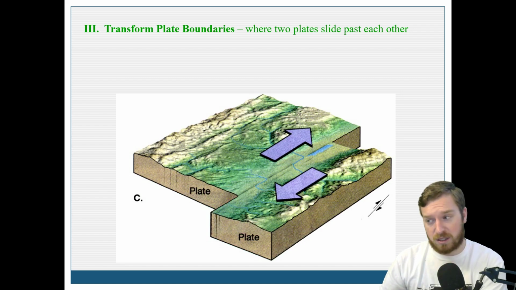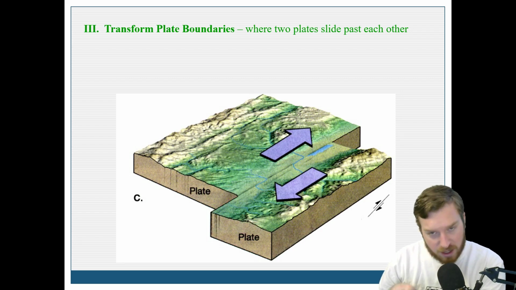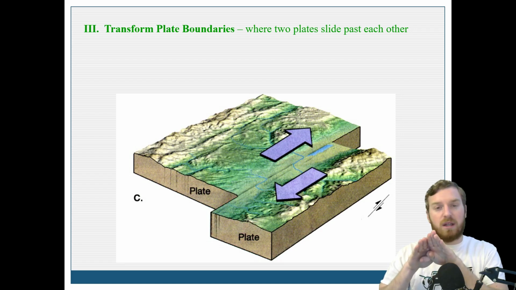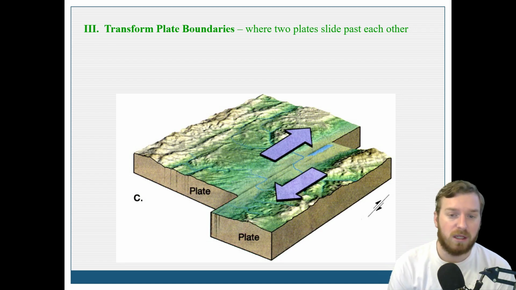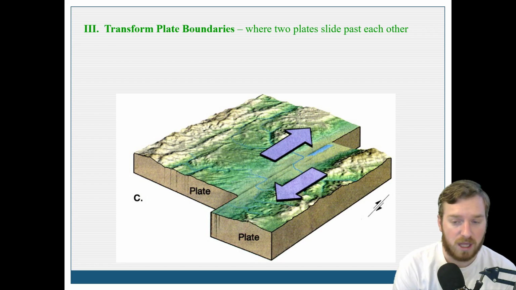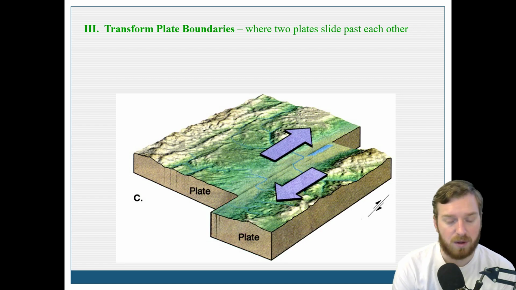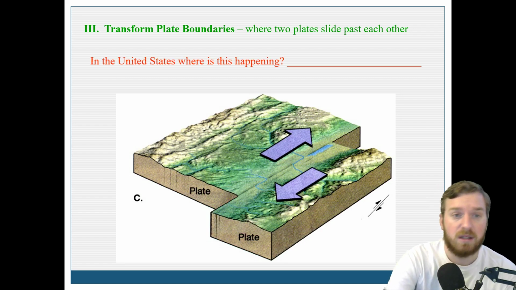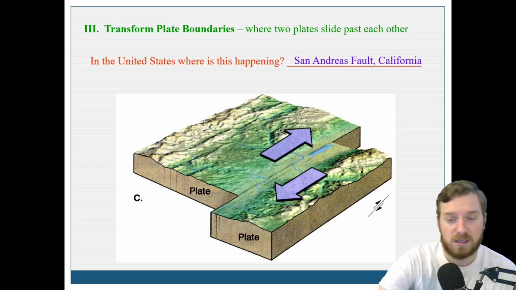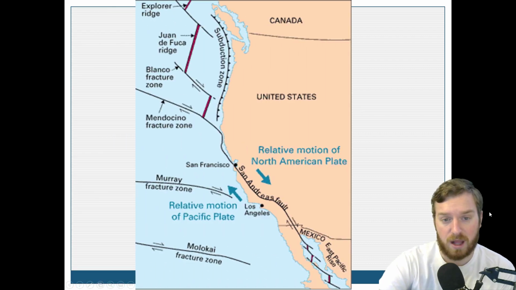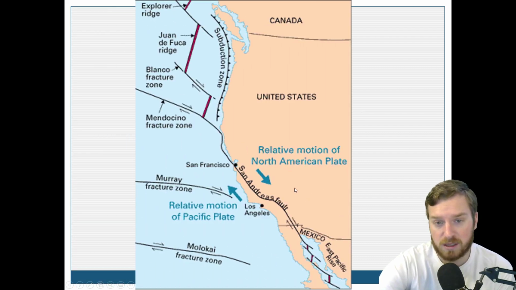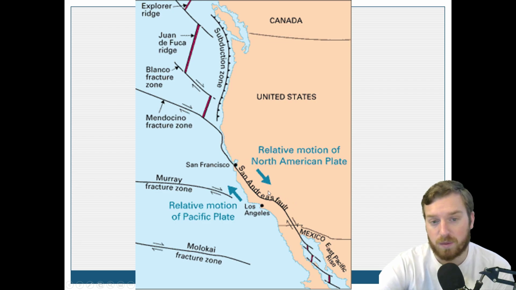And so as the two things slide, because it's rock, they don't slide very smoothly. A lot of times they'll get caught on each other and then all of a sudden quickly jolt or quickly slide just out of nowhere. And so those slides can often cause earthquakes. And you might ask yourself, well, where does this happen? Well, a common place that they love asking in the United States is the San Andreas Fault in California. This is why California gets so many earthquakes, because we have this transform plate right along the San Andreas Fault.